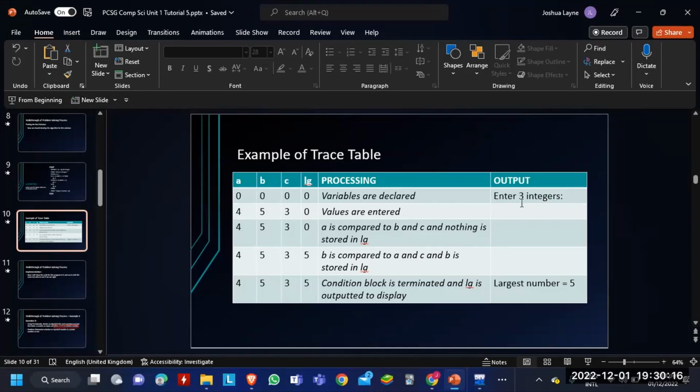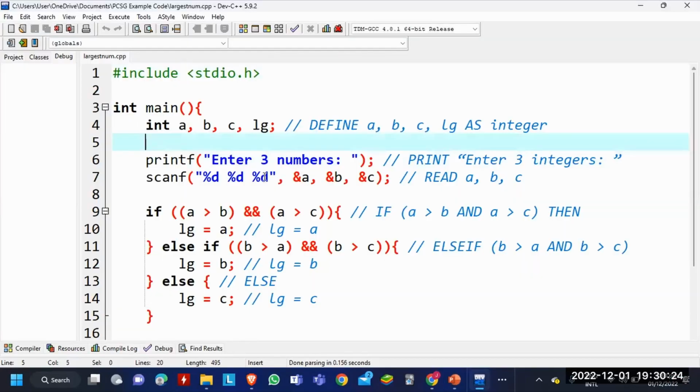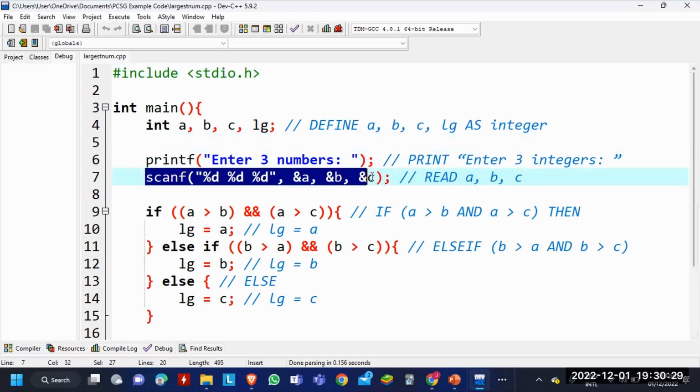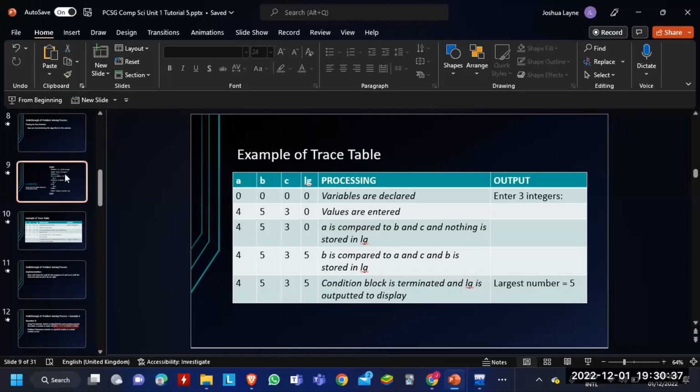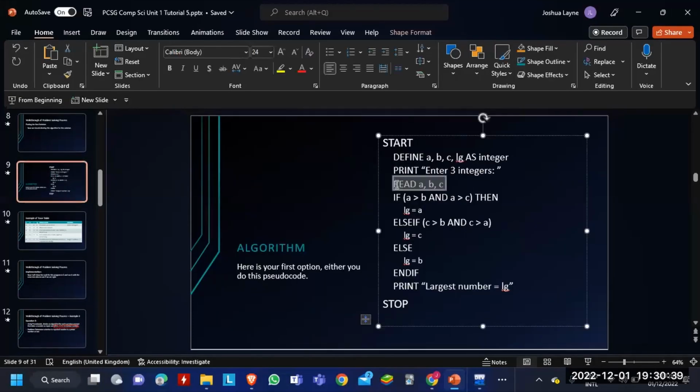That would be your first input that would come up after all the variables have been declared. Then down here, you would enter A, B, and C, at this point, which you would also see right here.